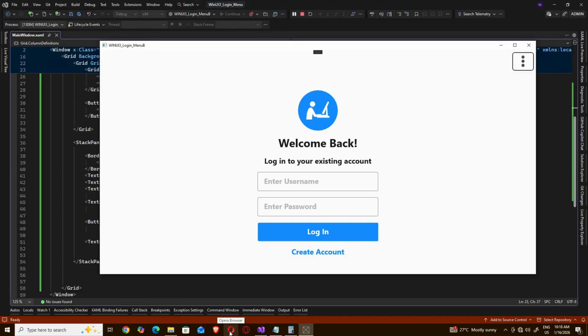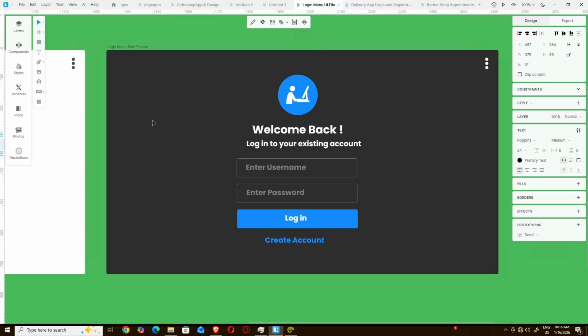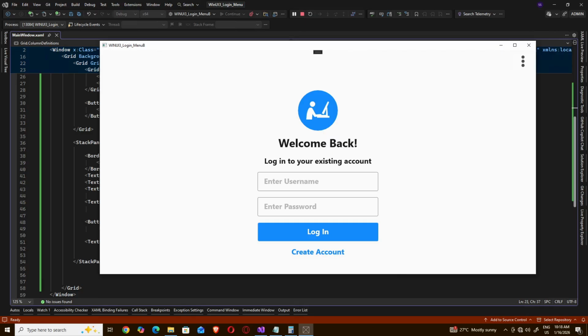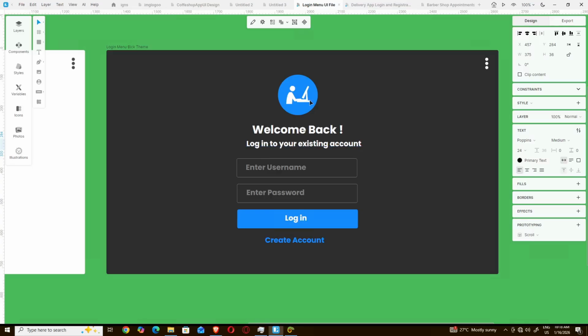Okay, and we're back. Alright, so this is WinUI 3 login menu B. So what we want to do is get this exact reference here, then make this exactly like what we're seeing here. So let's get started.